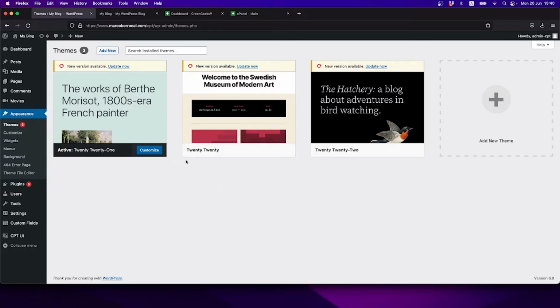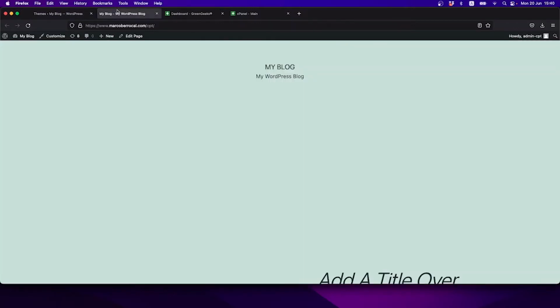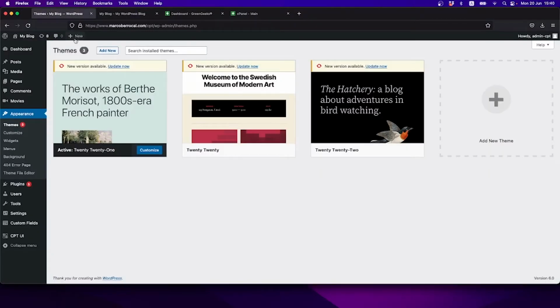The current active theme is this one. It's pretty obvious because it has the same color as this website over here. But also, if I hover over it, it's going to say Theme Details, whereas the other ones will say Activate and Live Preview. So the active theme won't have that option available. And you also have the Add New button, which allows you to add your own theme should you have one. I'll dig into that in a little bit.